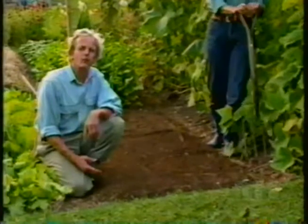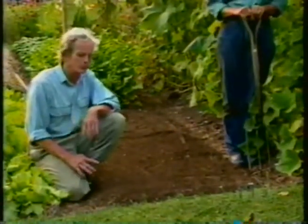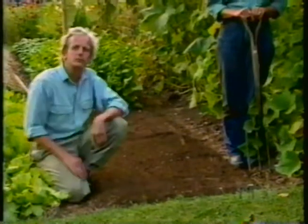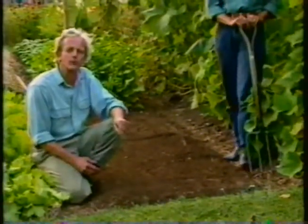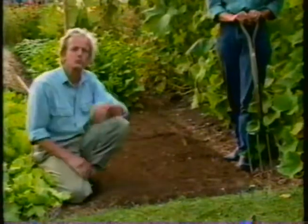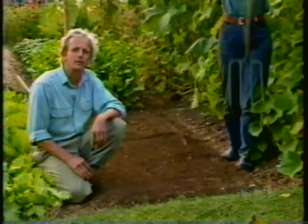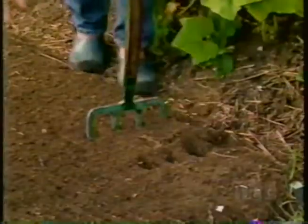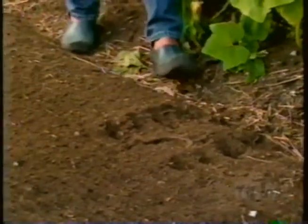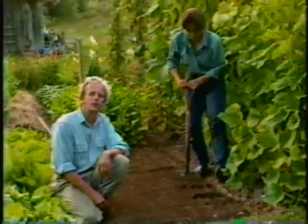The plants in the forest are perennials. That is, they're there year after year, and they have a much more extensive root system which opens and aerates the soil. The plants in your garden are mostly annuals, 1-year plants, and don't have anywhere near the root system to do that job. And so we use a mechanical technique to make up for that. I'd call it soil aeration. You can do it with a garden fork. Just poke it into the ground, pull back on the handle, just lift and loosen. You're not turning the soil, you're just putting air in underneath.